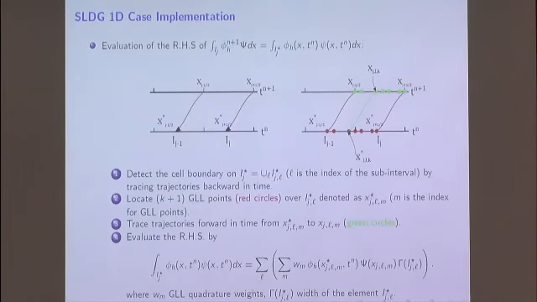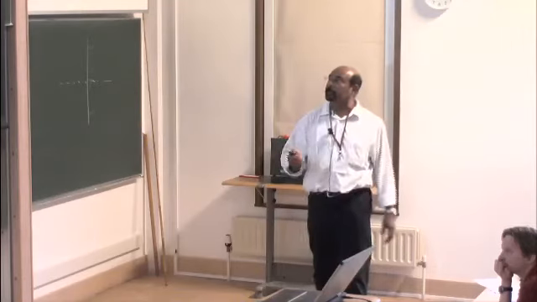So you have all the ingredients you want here. This quadrature can be simplified in this way. Wm stands for the GLL quadrature weights. This is the value evaluated at the upstream point for every piece of the element, and this is the test function, which is evaluated at the new time level. This is the width of the element. So that's the core idea of the semi-Lagrangian DG.